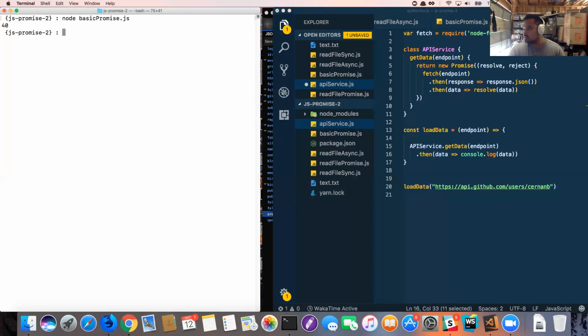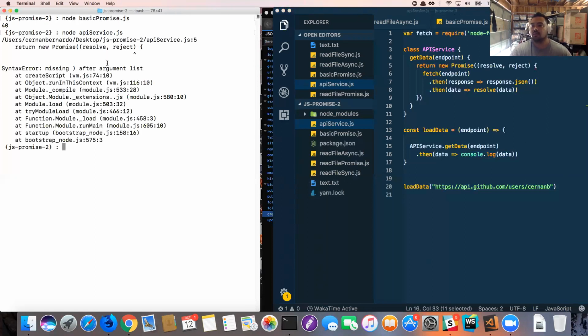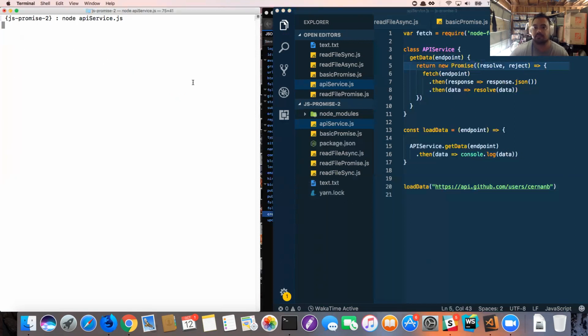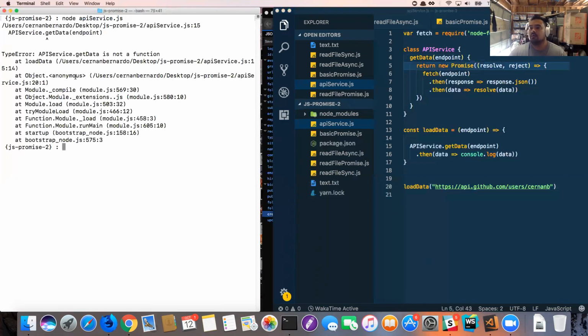Oh, you know what? I'm calling the wrong one. I need to call node API service. There we go. Okay. Oh, this needs to be either a function, the function keyword, or an arrow function. I'm going to make it an arrow function. getData.